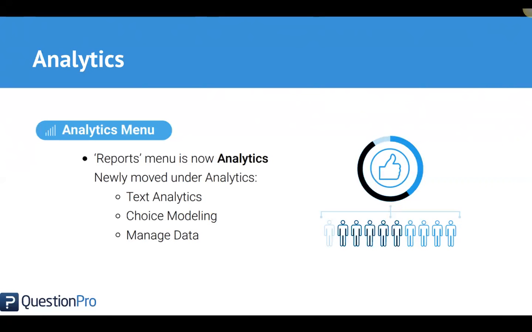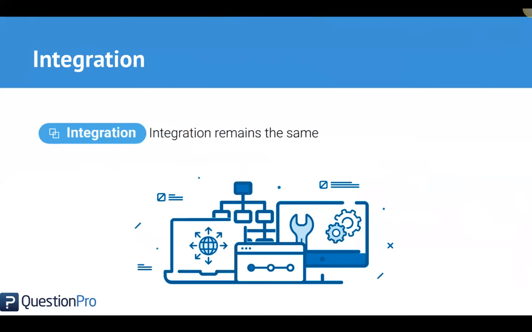That allows you to manage all the data, including download history and all the different types of downloading options in different formats, and so on and so forth. And last but not least, integration has stayed the same, and this is any time you need to integrate with any type of third-party tool outside, including Salesforce, Google, etc. All of that has remained the same.